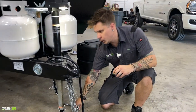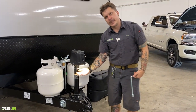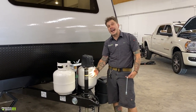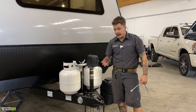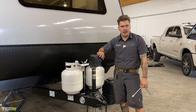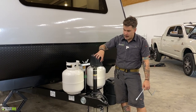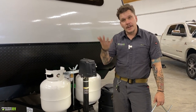Hopping right up here to your electric tongue jack. It does have a light, gives you a point of reference, not only if you're backing up to the unit at dark, but if you are doing any unloading or loading, it is going to light your way in those scenarios. It does have an on-off toggle switch here on the jack itself. Up or down operation is clearly marked on the momentary switch here, in terms of direction of travel.